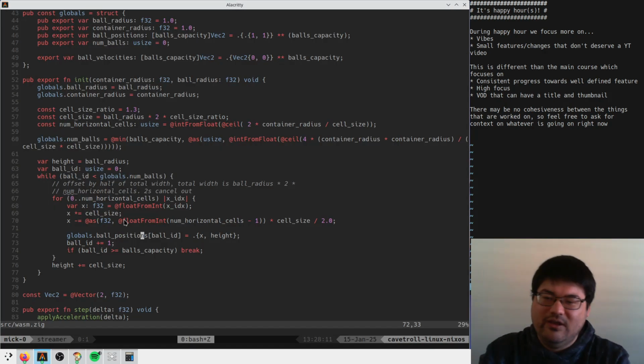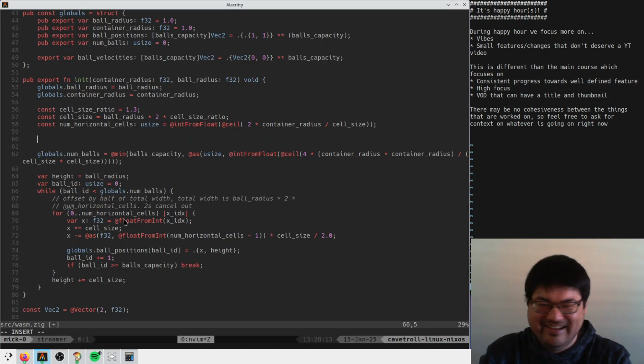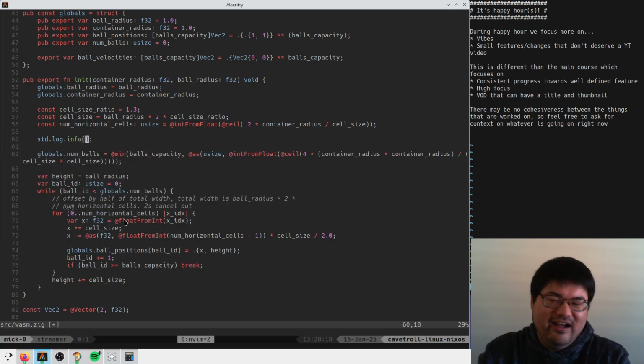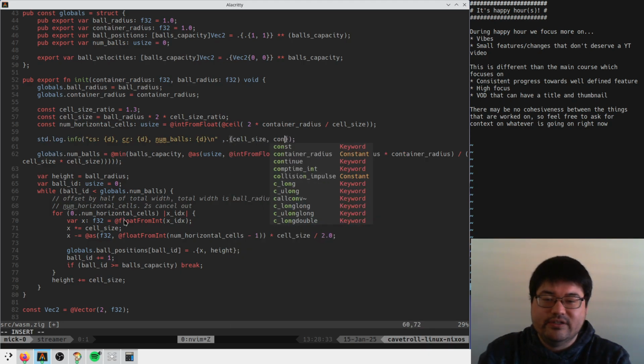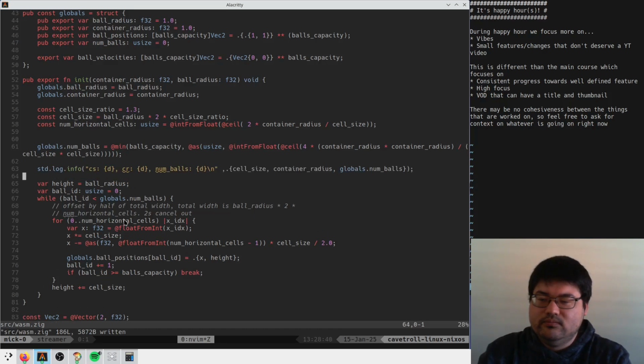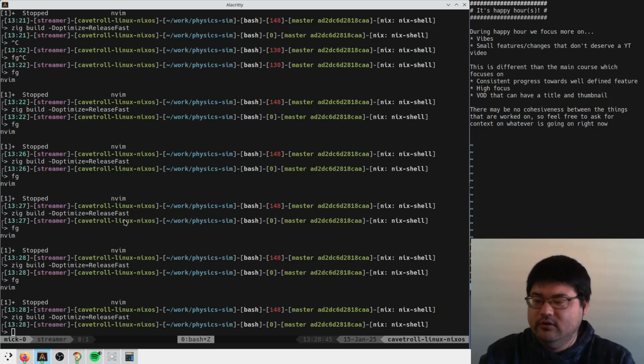Can we write down the calculation? We want cell size, container radius, and numballs, globals. I guess I don't need a newline in the log message, the newline comes for free.